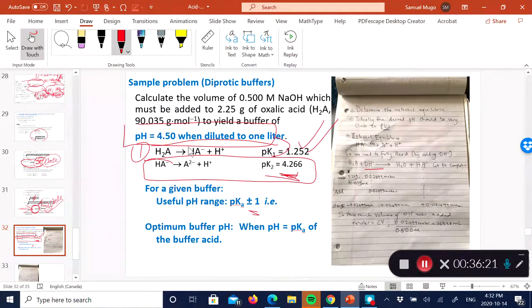So we need to fully react the first reaction, and then after that react the second one halfway. In this case, to react the first one, I already know the oxalic acid, so I need to consume all the oxalic acid and convert it to the oxalate. The number of moles of the oxalic acid is 0.024. I need to add the same number of moles of the base so that I can consume all of this, and that's what I do. Then I can determine the volume of the base that I added: I take the number of moles and divide it by the concentration, and that gives me 50 mL of the base needed to make this reaction go to completion.